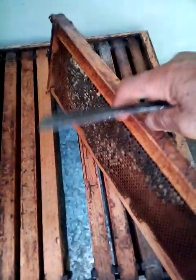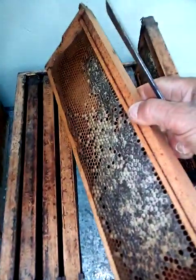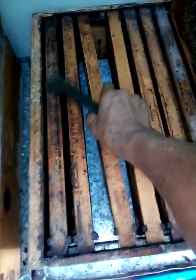I have 1, 2, 3, 4, 5, 6, 7, 8, 9 boxes here ready to extract. Let me show you what's going on inside some of these boxes. Right now what we have is 1, 2, 3, 4, 5, 6, 7, 8, 9, 10 frames. And when you put 10 frames in the hive, this is what you get. You just get them building out this foundation. And when they put the honey on it, it comes out a bit thin. It's too close to the top and bottom bar. So that makes extracting this honey a little bit more intense. Now you have to put a little more work into it to get this honey out.